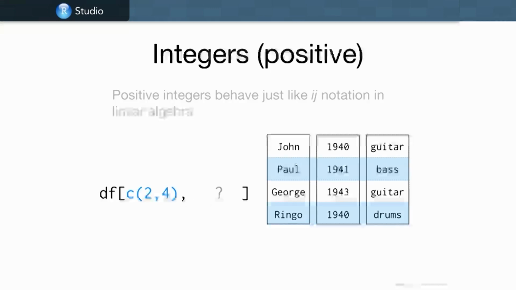What if I put a vector of numbers into one of my indexes? So here, instead of just putting 2 for the second row, I'm putting 2 and 4. R will extract multiple pieces of information. It'll extract something from the second row and something from the fourth row. So if you want to refer to multiple rows, combine your indexes with a vector and then pass it into the brackets. Now, if I put another vector into the columns index, R will give me the objects that come in the intersections of those two indexes, which will be the set of 4 values, 1941 in bass, 1940 in drums. Now this is getting a bit abstract, so let's take a look at how this seems in RStudio.